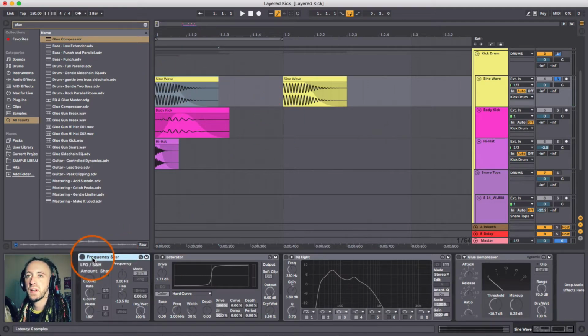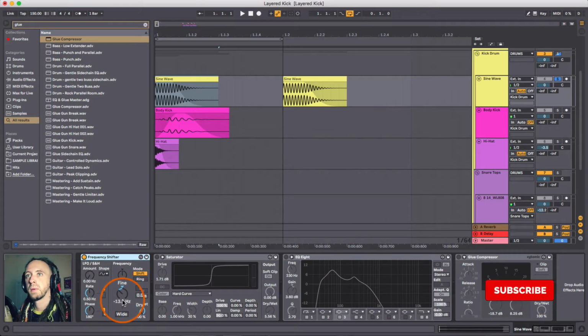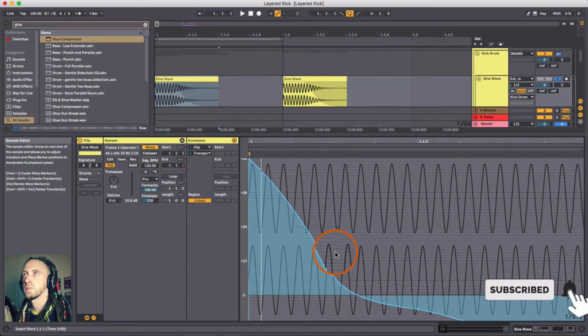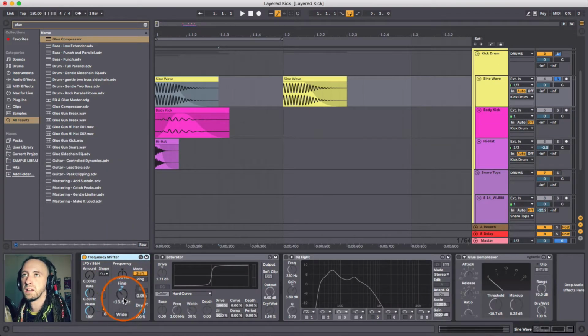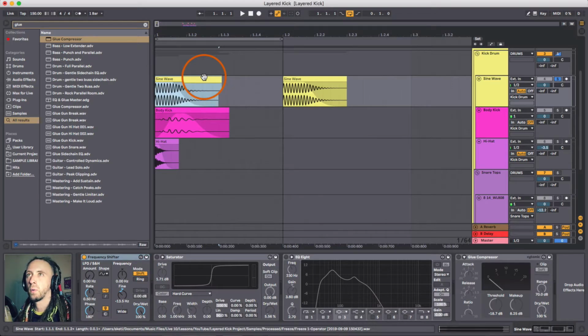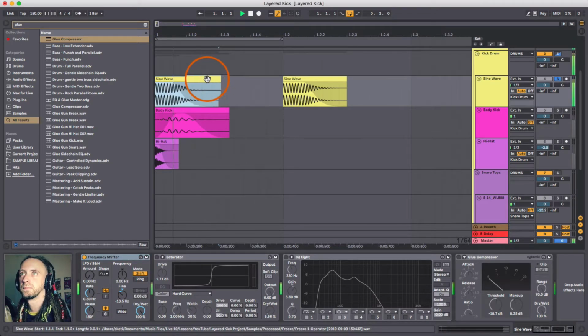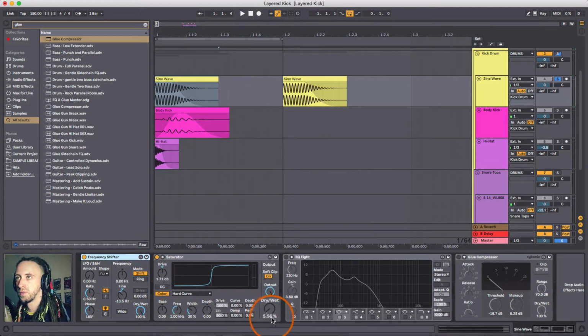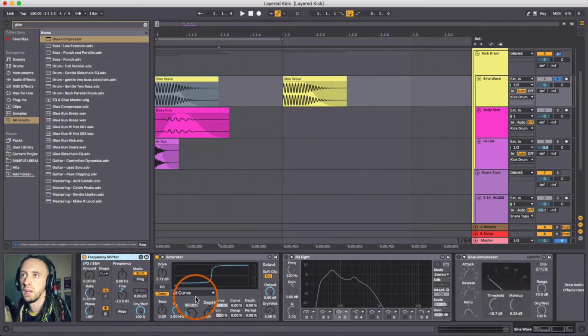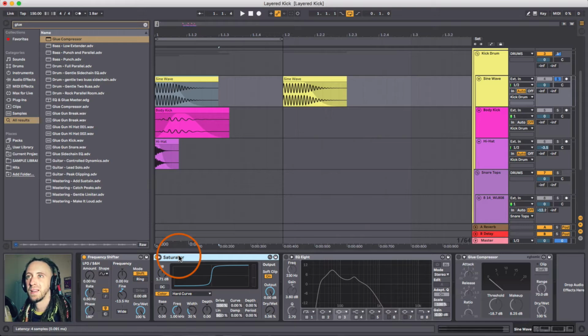The next thing I had was a bit of frequency shifter, just to bring the tone down a little bit more. Instead of messing around too much with the transposition in here, I found that just by using the frequency shifter to drag it down, minus 13.5 Hertz, made it sound a little bit more where I wanted it to be. Then a very, very small amount of saturation, like 5.56% on the dry wet with a soft clip on, using a hard curve, and then 1.71 decibels. This was just to give it a slight little bit more grit, nothing that's very audible, but just some extra harmonic tones above that fundamental note.